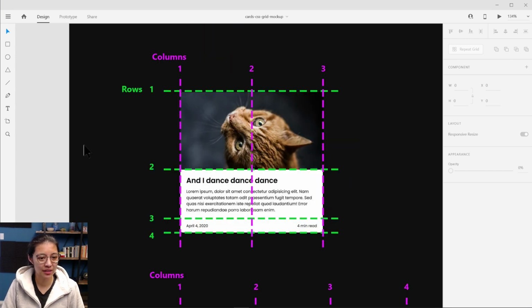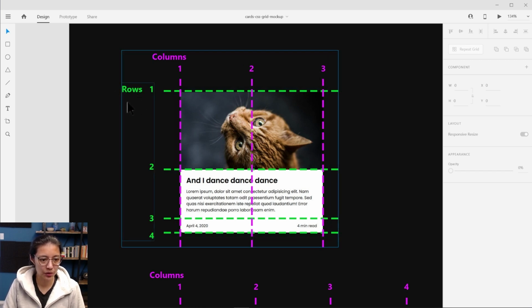The thing with grid is that your template is basically sort of like a table, where you have lines creating rows and columns, and each line is numbered starting from the beginning. So the pink lines here, it starts at 1 on the very left, and then 2, and then 3. And then the numbers keep going up depending on how many columns you want. The reason I want 2 columns is because of the date and the read time. So I'm putting those in separate cells, I guess you could say. So that's why we need 2 columns, and the 2 columns go through the entire template.